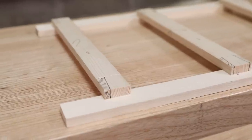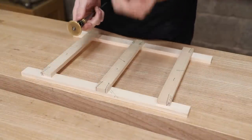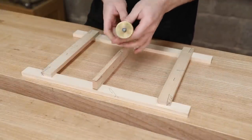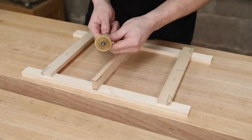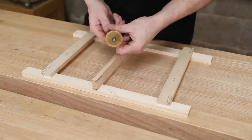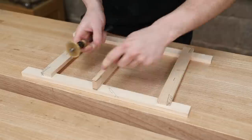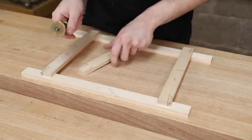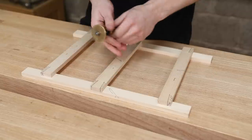We need to work out how far we want to nest these down into the other component. So we're going to do that halfway, obviously. So these components are 12 millimeters thick, which means I need to set my marking gauge to 6 millimeters, lock it down, and then we're going to score a line around the end grain of all of these components, and then along the long grain of the longer components here, so we know how far to nest into each other.